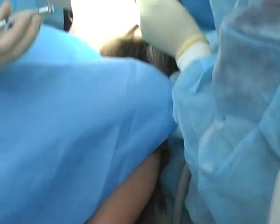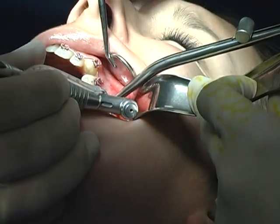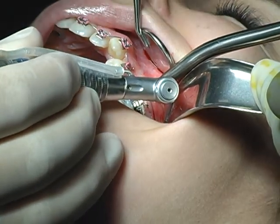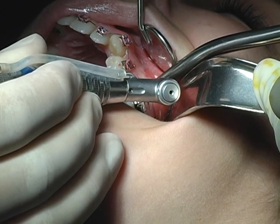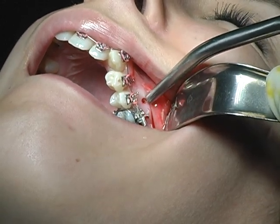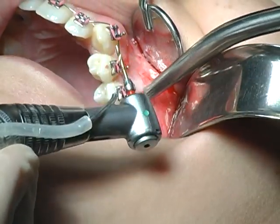We adjusted the speed to 850. Remember what I said before — it's not difficult to do, but it's more important that we have the right direction. It has to be the right angle. We don't go to the right and don't go to the left, and we would like to sense the density and thickness. There was already the preparation with the round drill, so it's perhaps a millimeter. The bone is not too dense, so I will take the 1.1-millimeter drill.